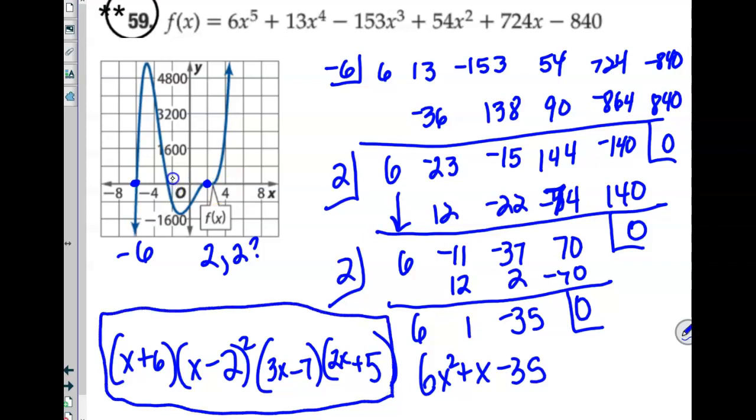Now, guys, because it was kind of doing a cubic shape there, I thought 2 was a 0 3 times maybe, but did it turn out that it worked 3 times? I think 7/3 is a 0. So if we had zoomed in, we would have seen a little better what it was doing there. It was actually bouncing at 2 and crossing at 7/3.